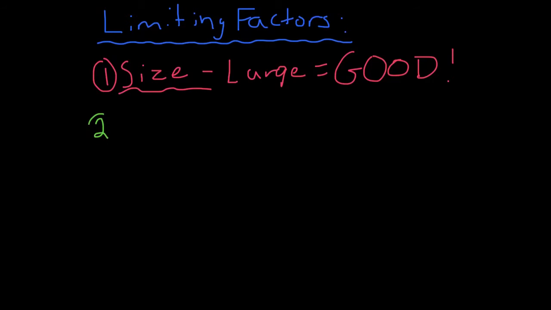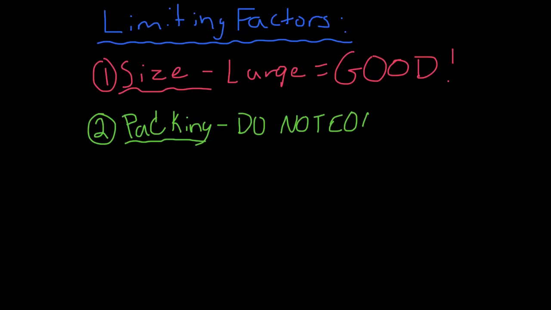Second of all, the second limiting factor that I'm going to talk about here is how great care must be taken in collecting and packing these samples to avoid further contamination by more recent carbon. Let's talk about packing. We do not want to contaminate these samples. So for each sample, we should use clean things to pack them in to avoid cross-contamination between these samples. The samples should be packaged in chemically neutral materials so that this avoids picking up new carbon-14 from the packaging. And the packaging should also be airtight to avoid contact with the atmospheric carbon-14 so it doesn't throw off your data when you go to actually test the half-life of the carbon in the specimen. So that's the second idea.